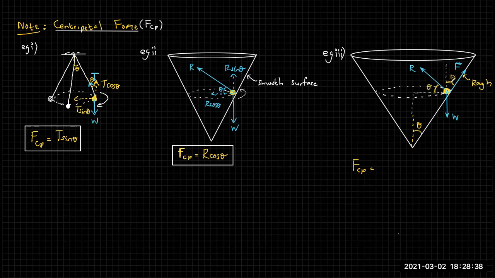Why is that? This is theta and this part is 90 minus theta. If that is 90 minus theta, this total is 90 here. This is also 90. Now there are two 90s. Between R and F, it is 90. Between this broken line and this broken line is also 90. Therefore, theta, 90 minus theta, theta. 30, 60, 30. This is also theta. So this 90 minus theta is not very significant here. We need to really know which angles are theta.